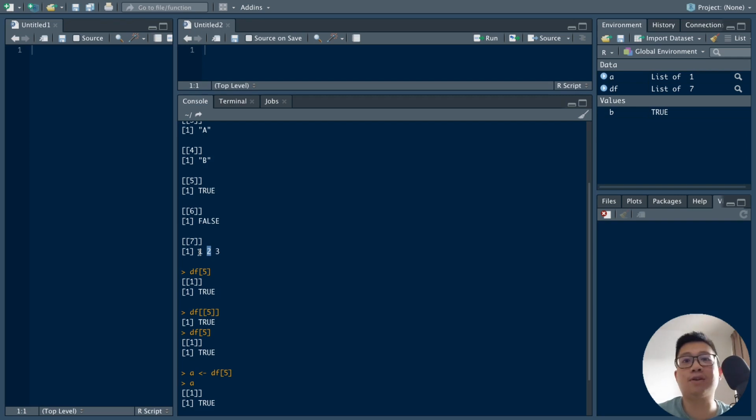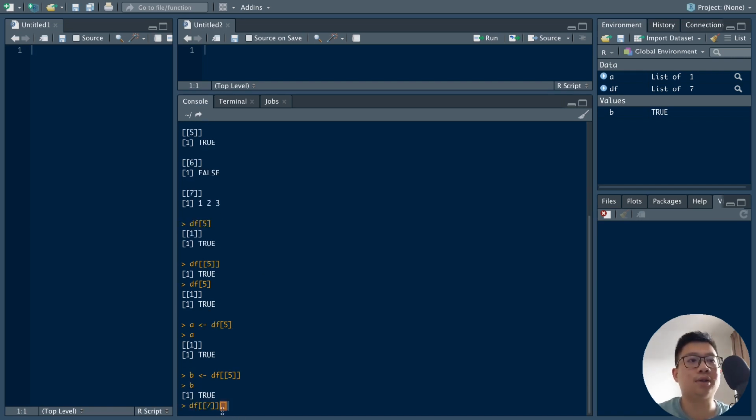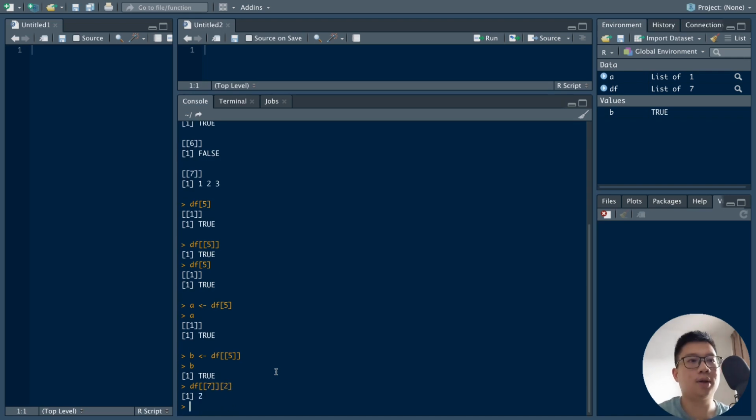Always remember in R, index always starts with 1. So it starts with 1 and then 2. I want to extract 2 from position 2, so I type 2 from here, and then I can take out the number 2, right? This is something you have to take note of. Once again, enforce it strictly in your head that you have to use a double square bracket whenever you extract data from a list, right?